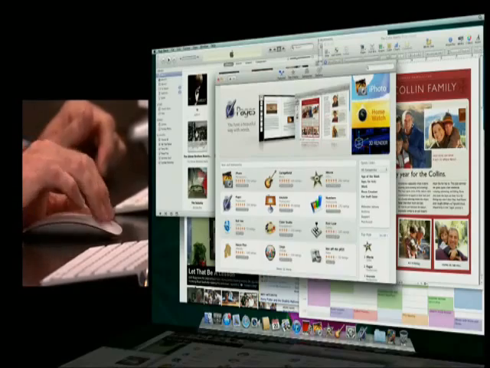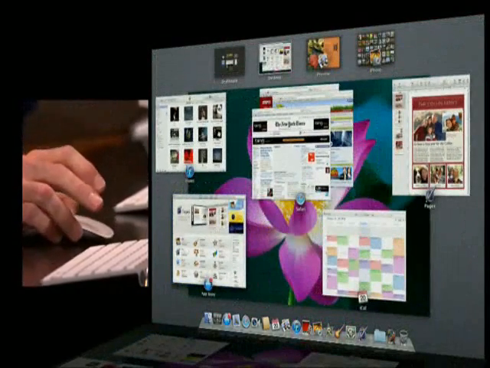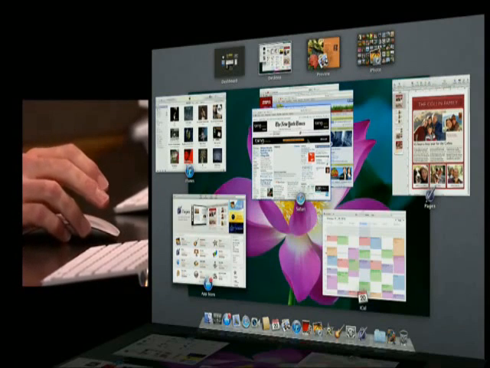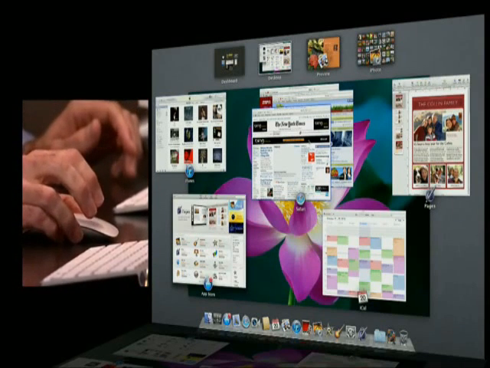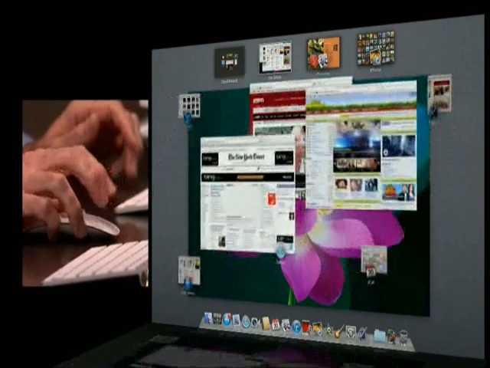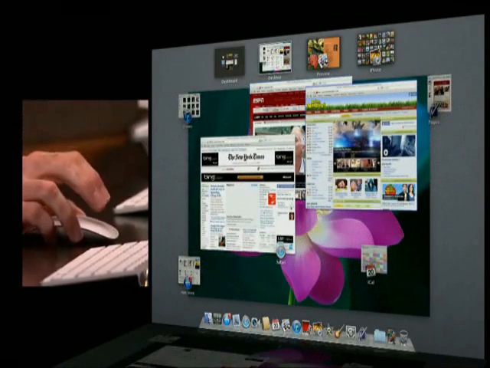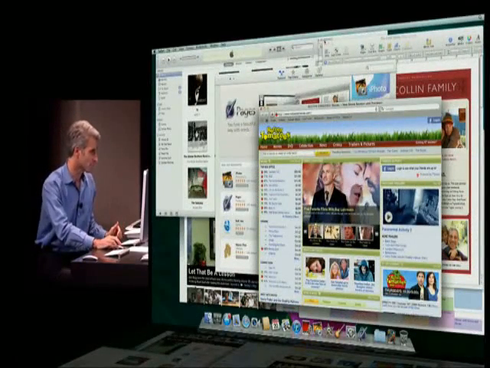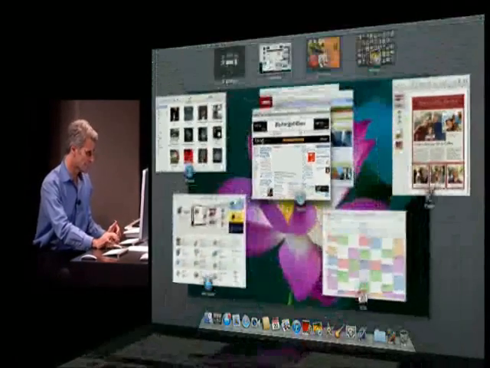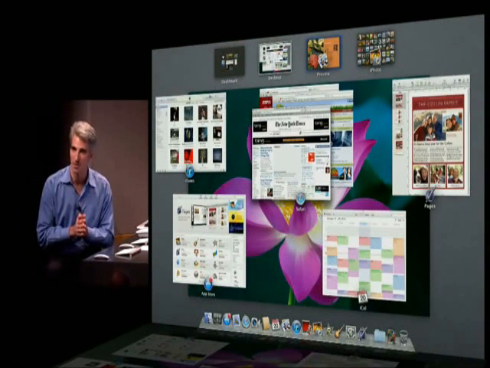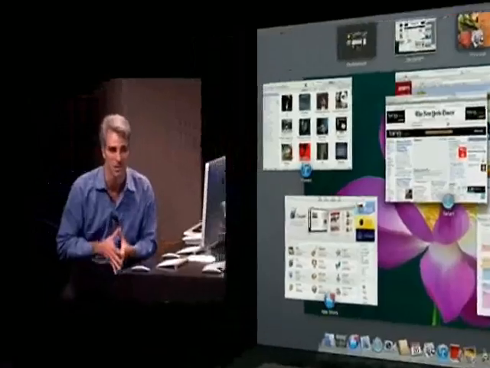Now, we've made Exposé even better in Lion, because these app clusters take multiple windows from the same app and bring them together. And then if I want to peek and see a particular window, maybe to get a better look before picking my particular Safari window, I just flick open. I can pick the window I want and bring it right to the front. So that is Mission Control, and that's your sneak peek of just a few features coming in OS X Lion. Thank you very much.